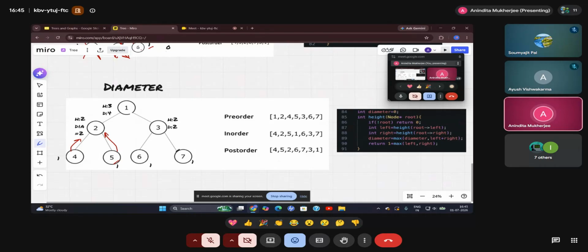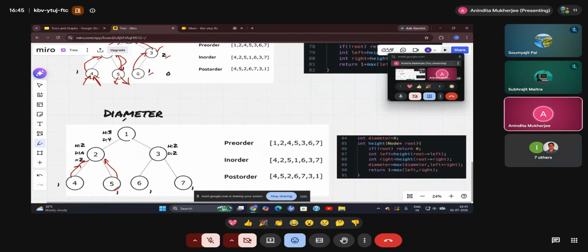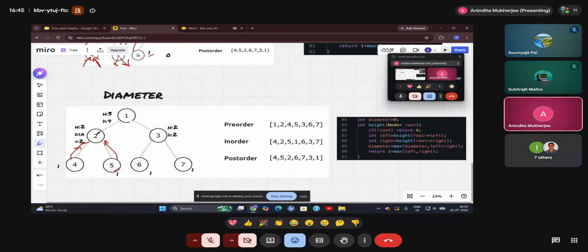Now for this node, left and right are 1 and 1, so the diameter will be 1 plus 1, that is 2. At the same time, this node returns height 2, 1 plus 1, as I have already explained previously. Okay, fine.